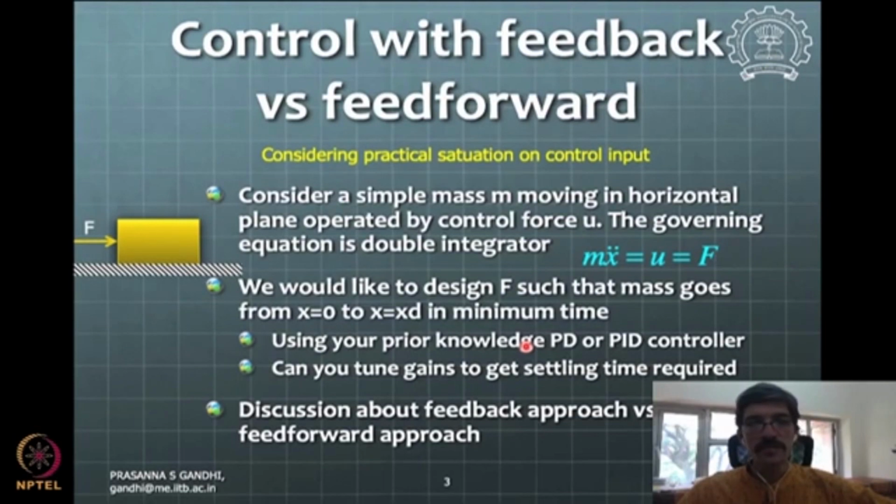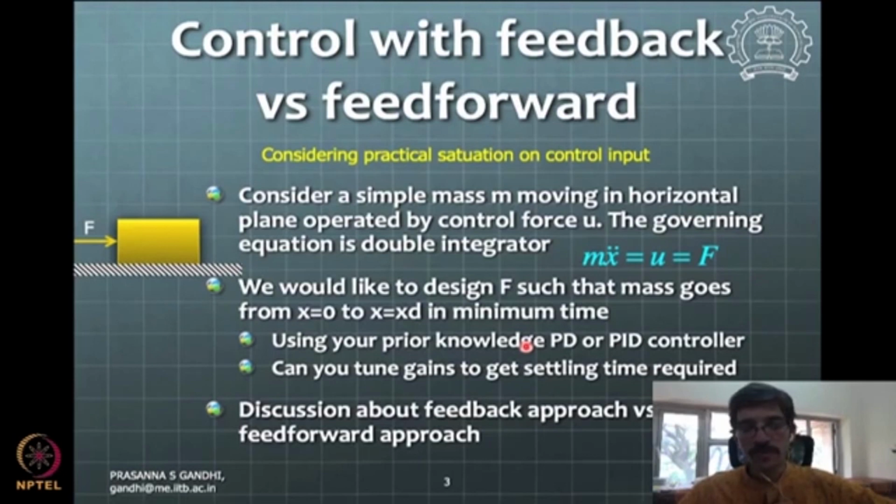So you see that in the feed forward approach, you will apply only the input that is required. We are not giving any extra input. Whatever is required, we'll give it, and it will execute the trajectory. The input will not be very high or very low, it's just whatever amount of input is required. The flip side is that we don't guarantee to be in the final position, because we are not taking feedback and monitoring where we are.